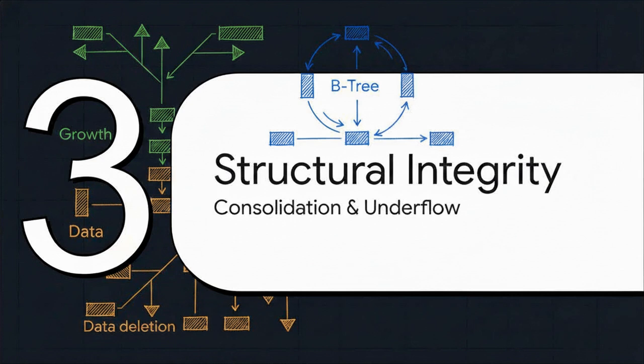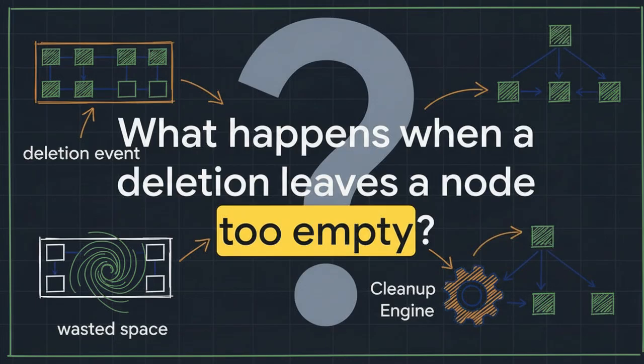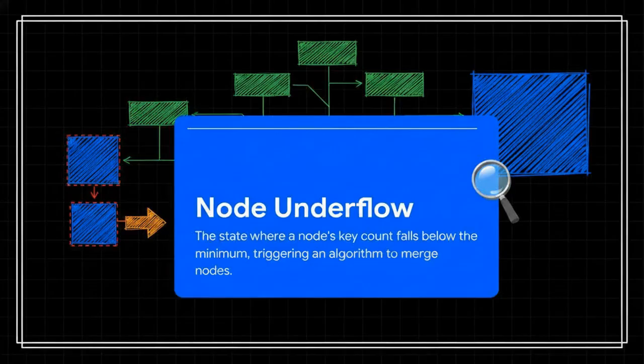All right, Section 3. So growing is one half of the equation. But what about the other side? We also delete data. How does a B-tree shrink back down without becoming all sparse and inefficient? This is where we talk about underflow. Right. What about the opposite problem? If you keep deleting keys, a node can get, well, nearly empty. And that's just as bad as being too full. It's a waste of space, and it means more work to find things. The tree needs a way to tidy up and stay efficient.